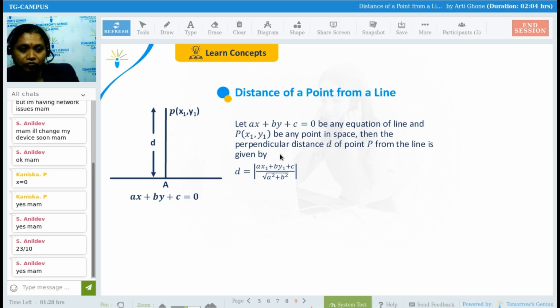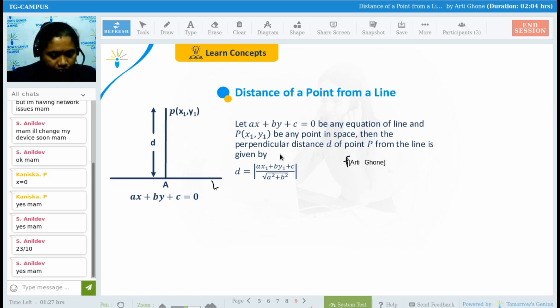Now what is the structure of this kind? First thing, understand that P is any point which is not on that line L. Got it? Don't take this P on the line; it is completely outside, and P has coordinates x1, y1, and the equation of the line is ax plus by plus c is equal to 0. Then what is done for the distance between them? This is the distance between them. Small d is equal to mod of a x1 plus b y1 plus c, where x is replaced with x1 and y is replaced with y1, and then the calculation is done, divided by the root of a squared plus b squared. Clear? Okay.